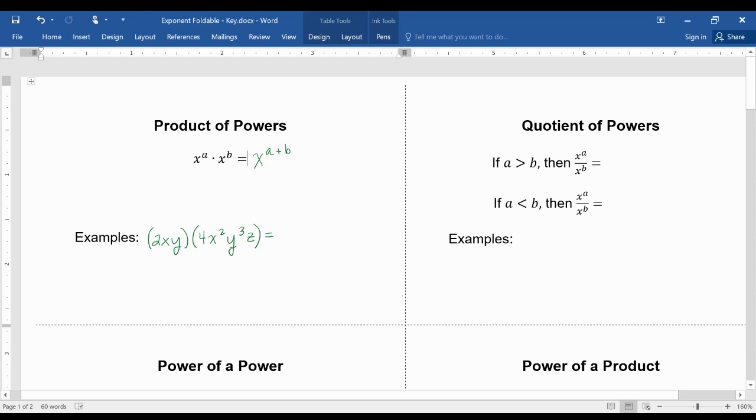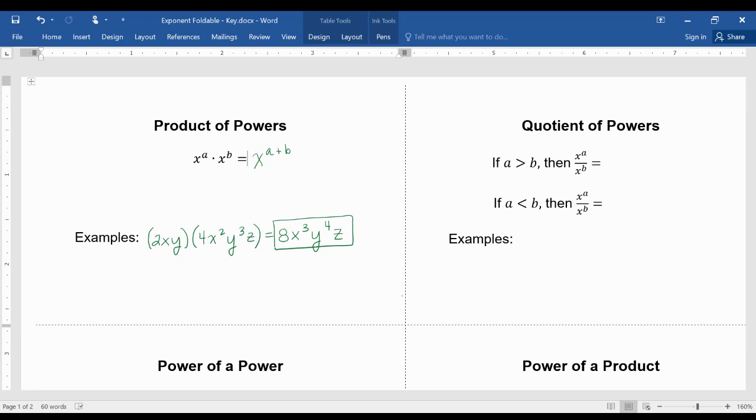All right, and when we multiply this out, first of all, this is all multiplication. It's 2 times x times y times 4 times x squared times y to the third times z. So using the commutative property and associative properties of multiplication, we can just start multiplying this in the order that suits us, which would be 2 times 4 is 8. X times x squared is x cubed. Y times y cubed is y to the fourth. And z. There's our final answer in alphabetical order, fully simplified, using our rule of adding exponents when we're multiplying with the same base.